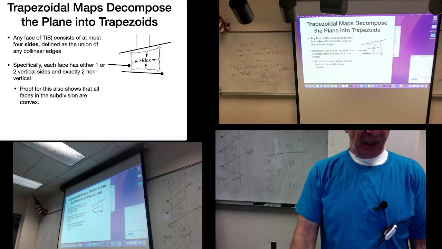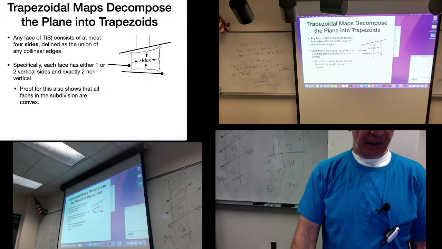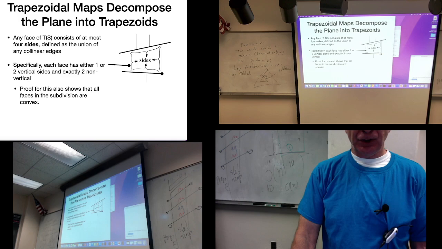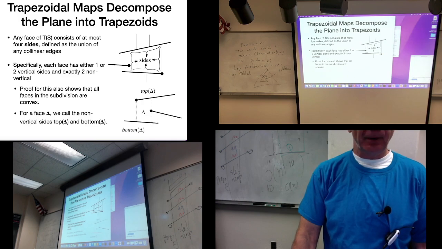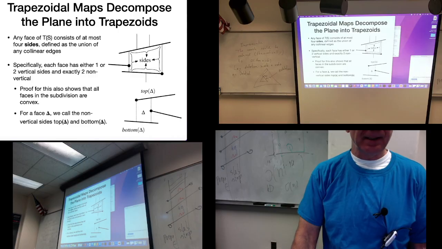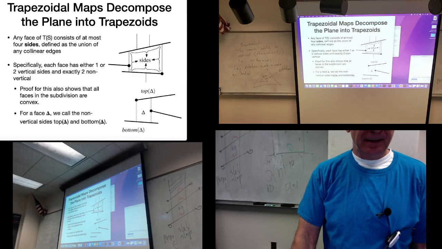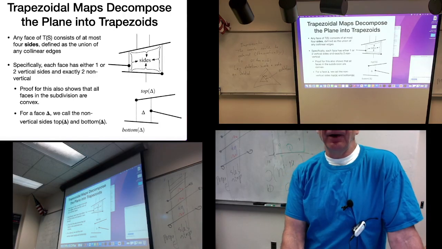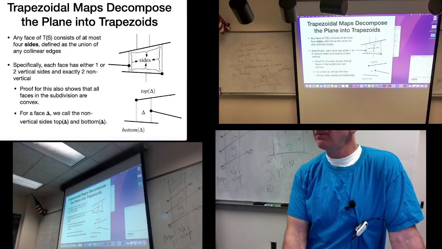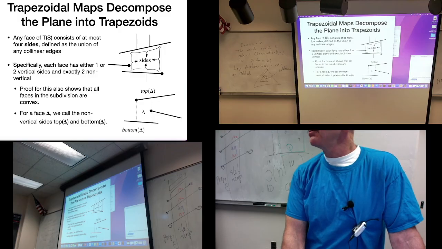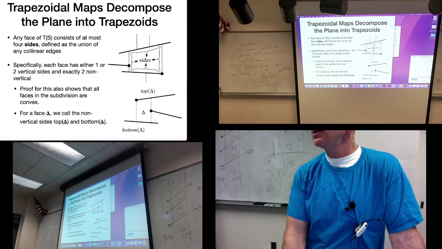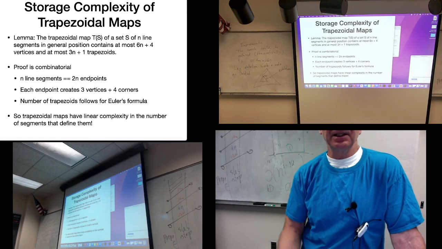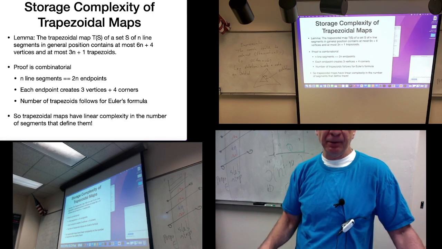And of course, each such face is a convex trapezoid. Each such face has, and we will define formally, the top and the bottom sides of the trapezoid, which are two segments of the input. So from now on, I'll assume that the faces have vanished, and every segment knows to which face it belongs from the big map. That is, I don't care whether the segments come from a map or not.